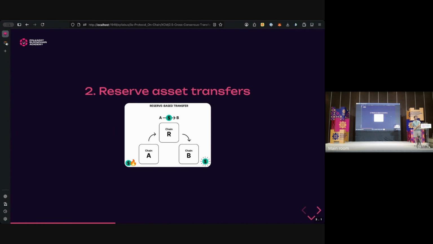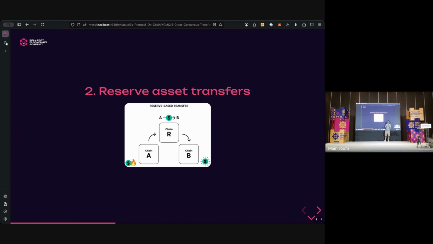For the rest, you use reserve asset transfers, where there can be 3 chains involved or just 2. If there are 3 chains involved, you can imagine 2 parachains, like Hydration and Hyperbridge, and say Hydration wants to send some USDT to Hyperbridge.